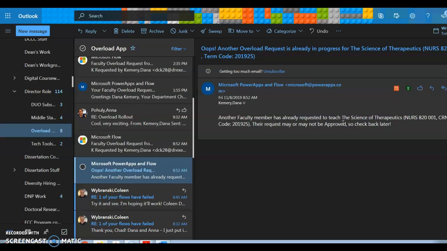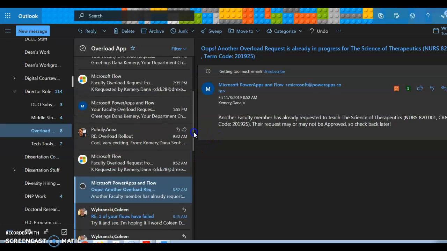And if someone else got to that course section before you, that doesn't mean they're going to be approved for that request by their chair. So if you get this notification, it does not mean that you're not going to be approved.